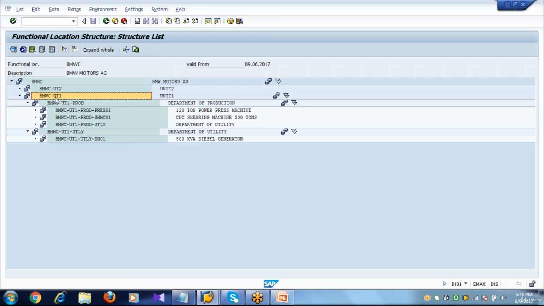So under BMW, this is a superior functional location. Under this you have the department of production, under the production you have pressing machine, CNC machine, department of utility, under department of utility, then diesel generator, everything. Like this the system will display it for us.